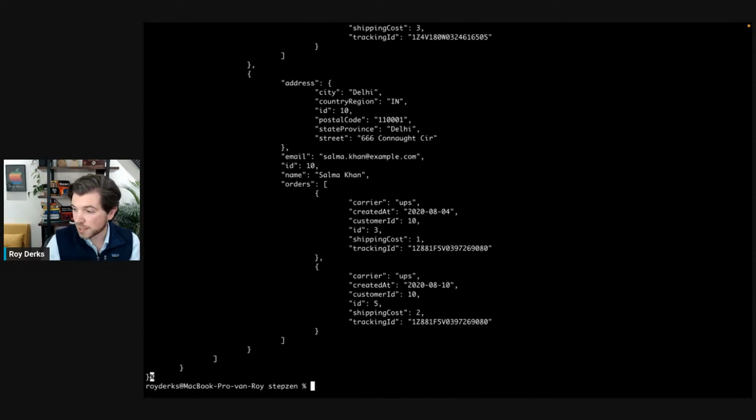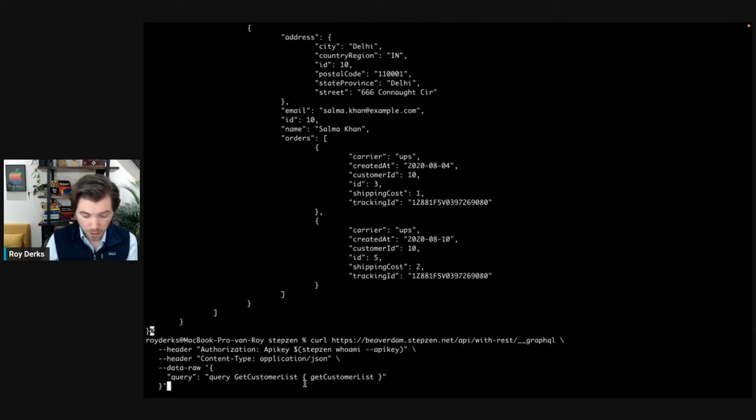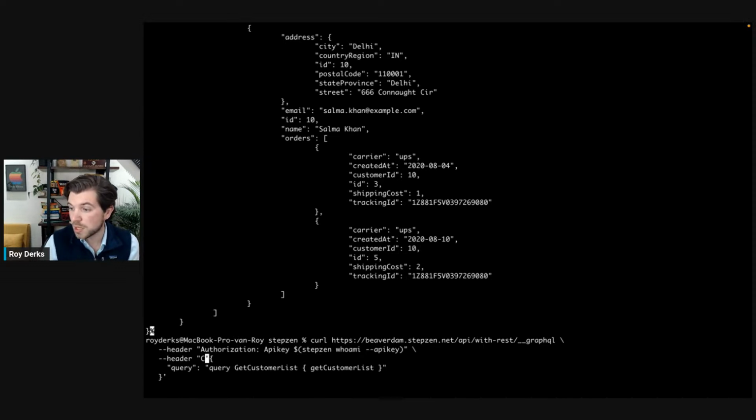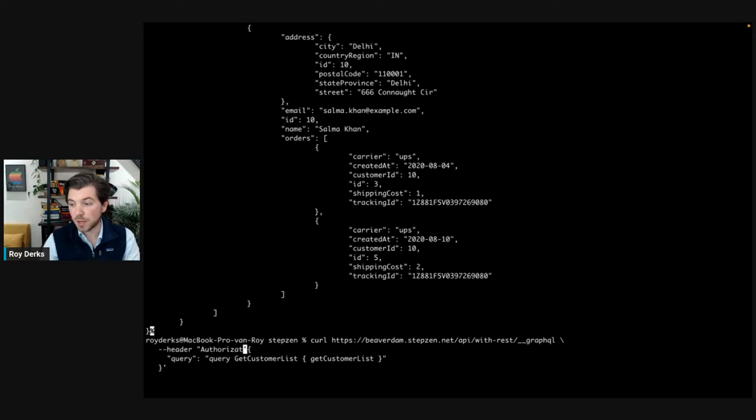What I want to do instead of running this curl command that we see right here, I want to be doing something simpler. And with this, I mean running StepZen request. We can actually delete tons of stuff. So we can start by deleting the headers, because StepZen request will automatically put the right headers in there with your authorization key, which it will take from the environment variables on your local machine.